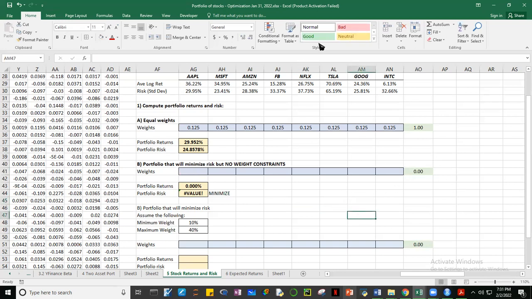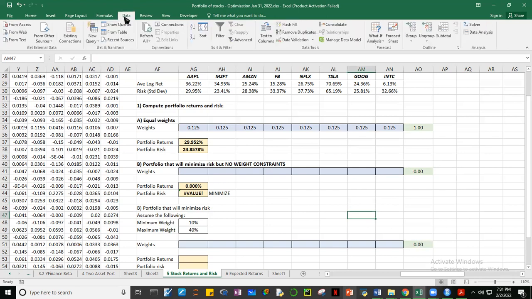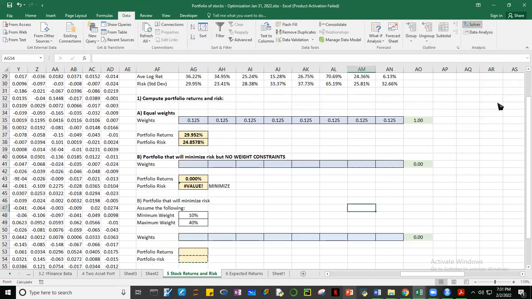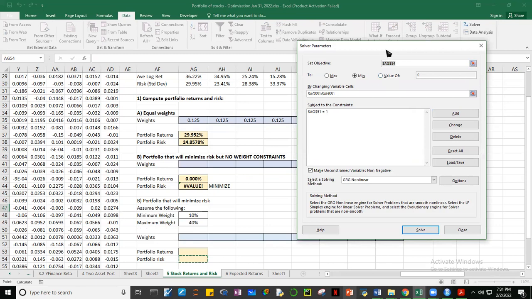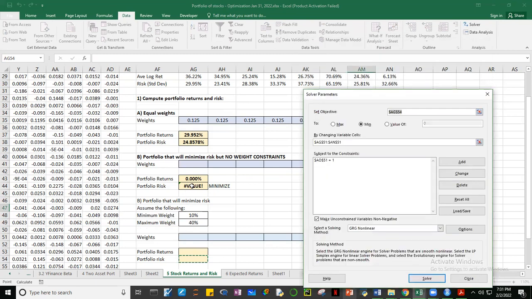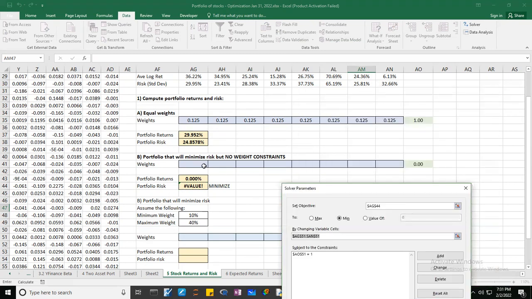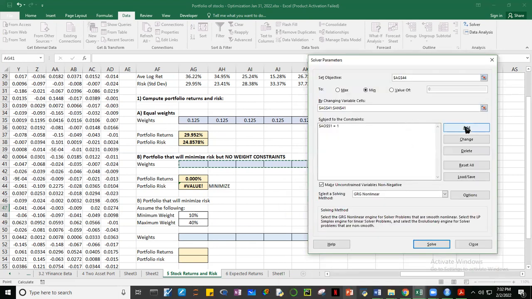Okay, so let's go again to Solver. Data, Solver. Our objective will be minimize our risk. Ito yung risk natin, minimize natin siya. Ang changing cells natin, guys, will be this one. Ito na yung model natin. Dito na yung weights natin. That will be our weights.